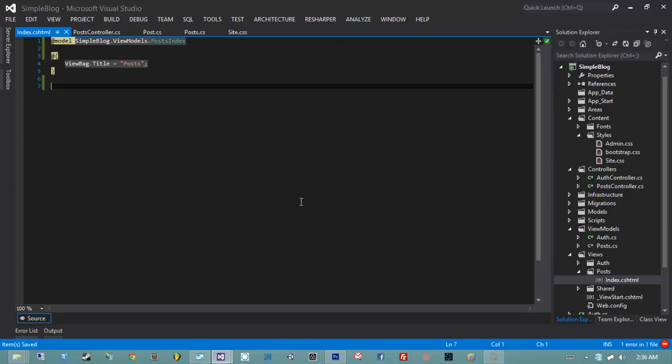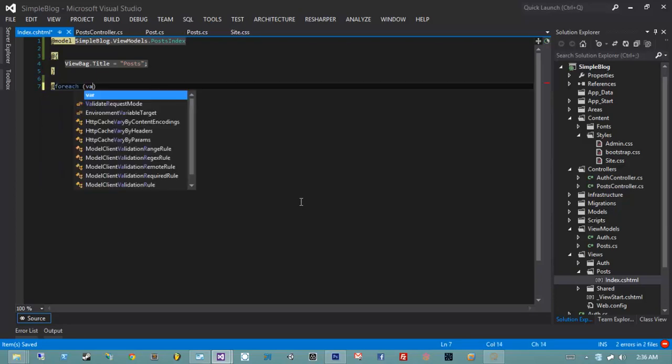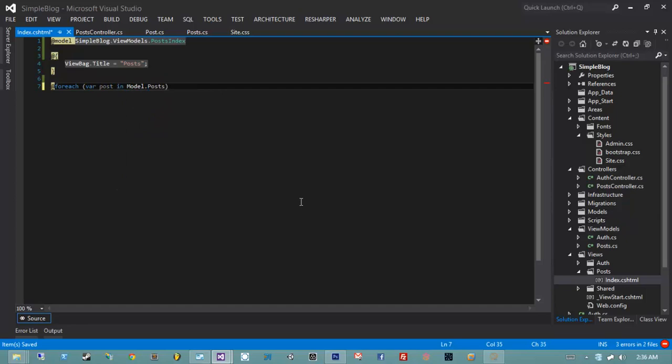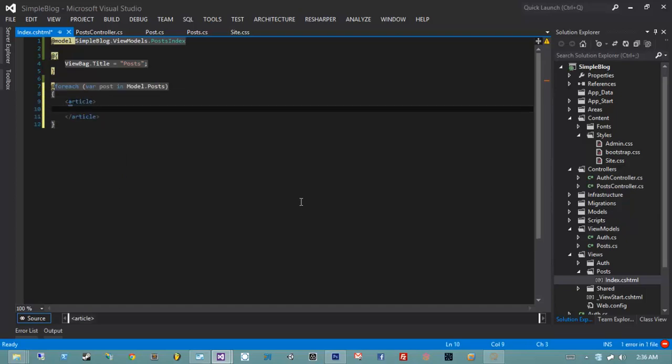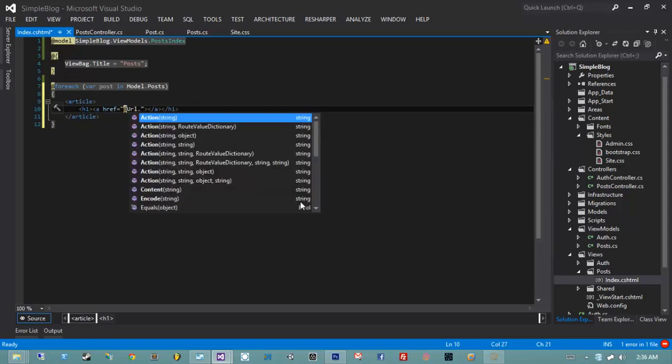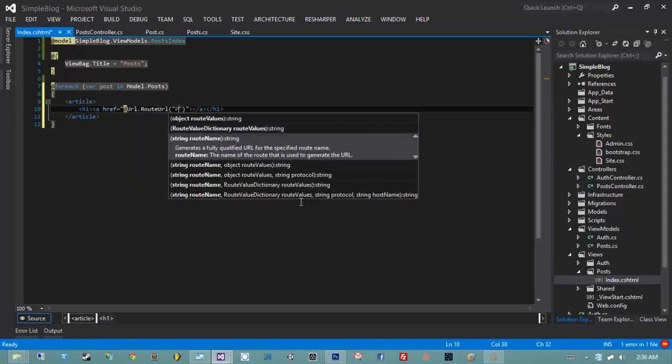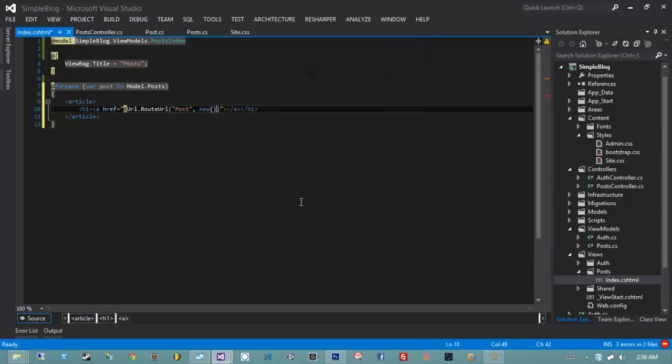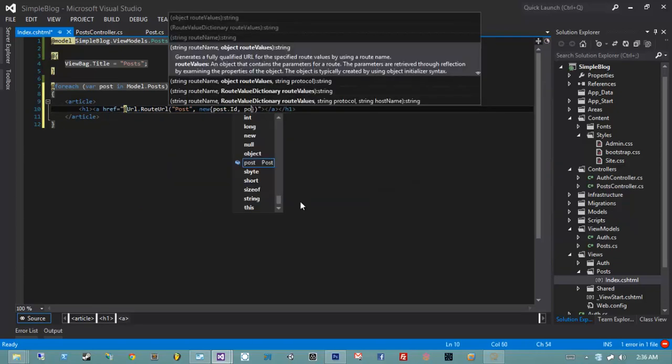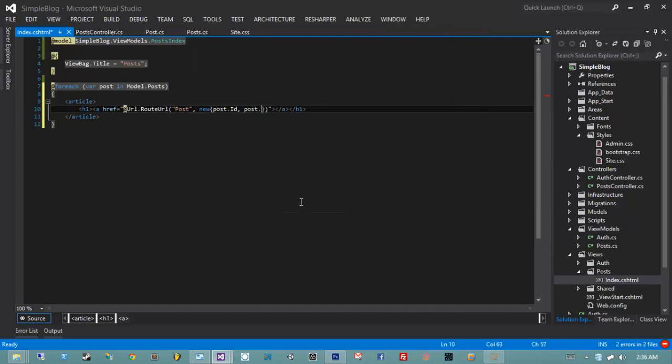So I'm going to use a for each loop. I'm going to say for each var post in model.posts. I'm going to open up the article element. Then I'm going to open up an h1. The h1 is going to have an href to a Url.RouteUrl with post, passing in a new post ID and post slug.